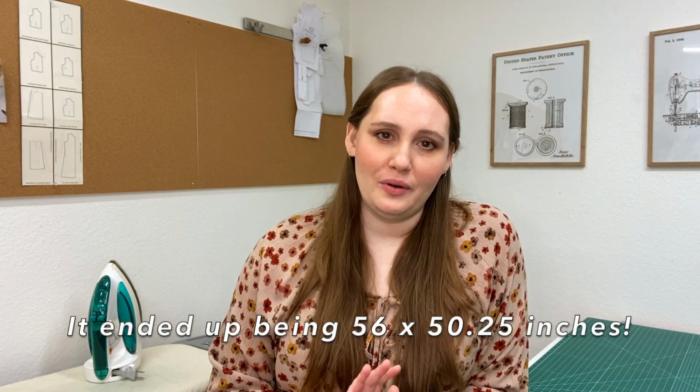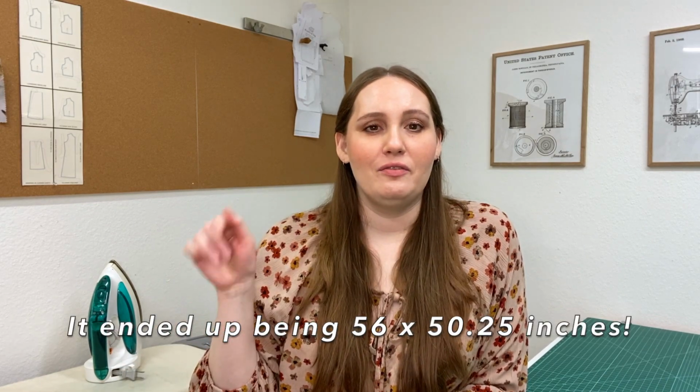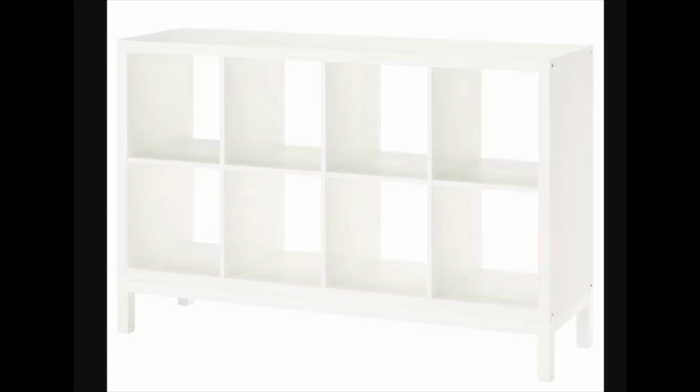In terms of the size, I wanted it as big as I could make it while still being able to access all four sides and function in the room when it's pushed up against the wall, but also be able to roll it out to the middle of the room if necessary. So after looking all over the internet and seeing what people were doing, I got 2 of the IKEA Kallax shelves. And after mocking it all up, I decided to get the legs that go with the Kallax shelves so I could get the right height. That just helped for my height. And bought 2 desktops to put on top.